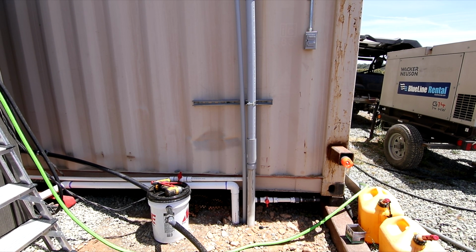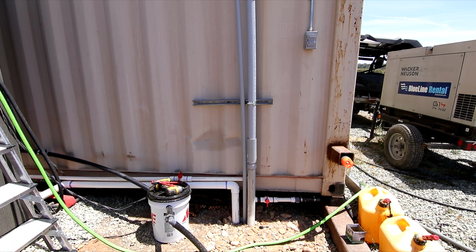I haven't run the 1-inch line for my data communication yet, but I will do that later when I need it. For now, it's in the trench. It's going to sit empty and be ready to go for a future use.